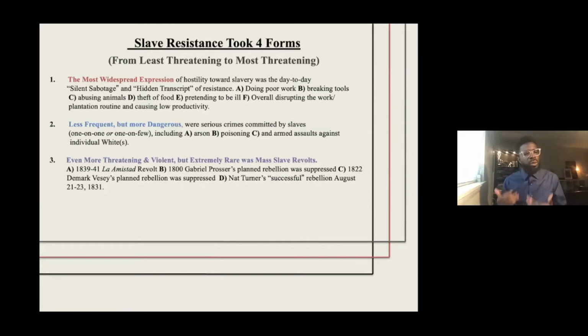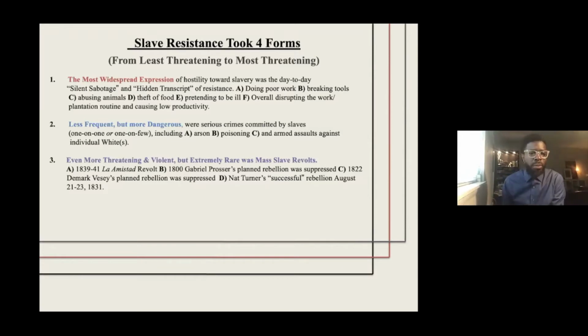But those major moments don't always come. Plus, everybody that is involved in those major moments, they all die. They all get hung. And so that's why the hidden transcript is so important, because you have to keep your job. Like, my father would bring things home from work, but he could only take so much because he has to keep his job to take care of his family, right? And slaves, they're trying to stay alive. So the hidden transcript becomes very important.